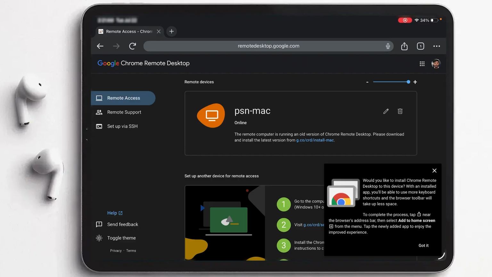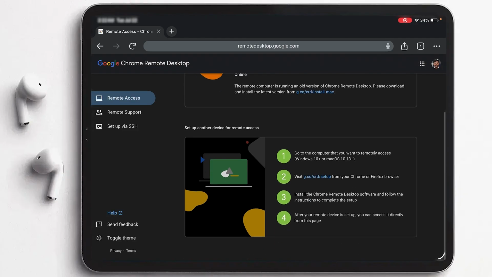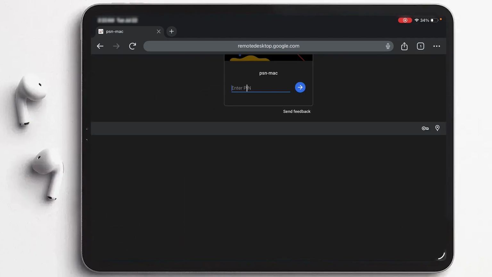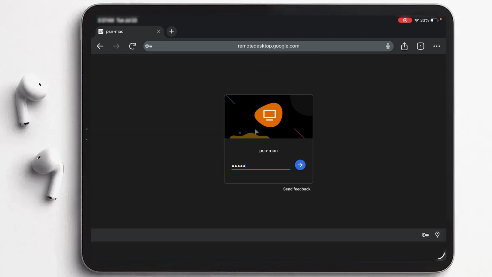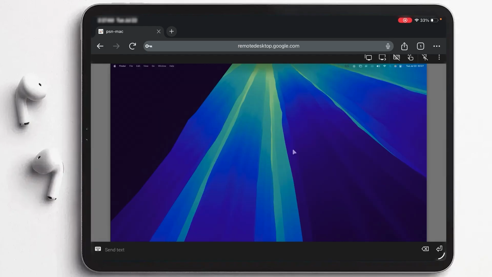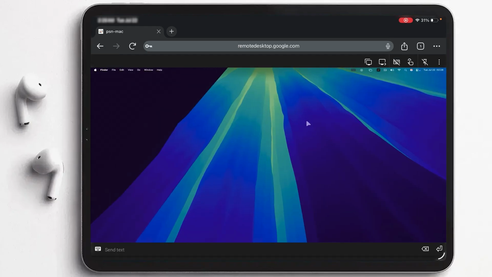Now I can see that my Apple Mac Mini is available. All I need to do is double tap on it and it will say connecting. Now let me enter the same PIN that we created. After entering your PIN, simply click on go. And there we go, I can access my Mac.